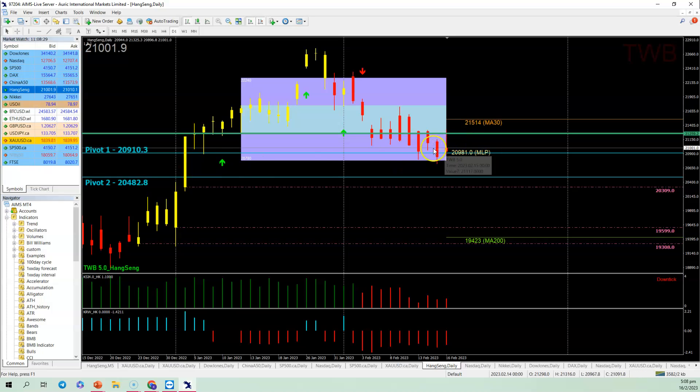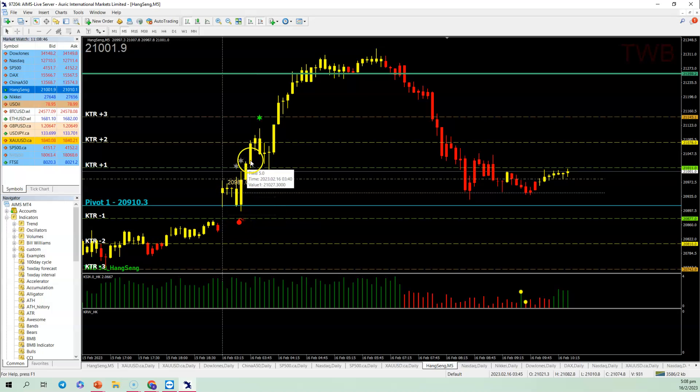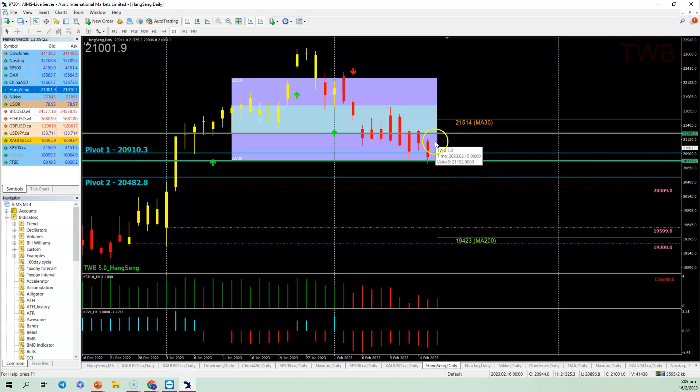The Hang Seng went up early because the opening price was above Pivot 1, and above both OP and Pivot 1 is always a buy. It was also above the MLP, so at the start of the day the Hang Seng just kept going up. But once it hit the BMB SL point, it struggled before giving way. China A50 also came off simultaneously. I think the Hang Seng is supported around 20,780, but if it fails to stay above that, the next target is 20,482. The fresh chocolate bar at 20,309 looks very delicious — if the Dow loses the 34,000 psychological level we could see the Hang Seng come down to 20,309, about 700 points away.